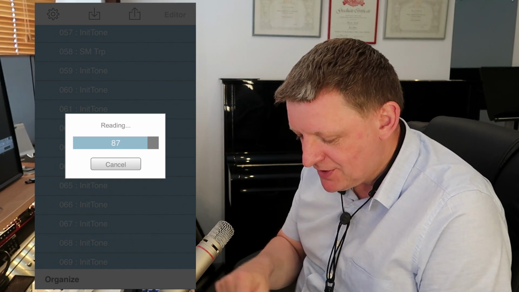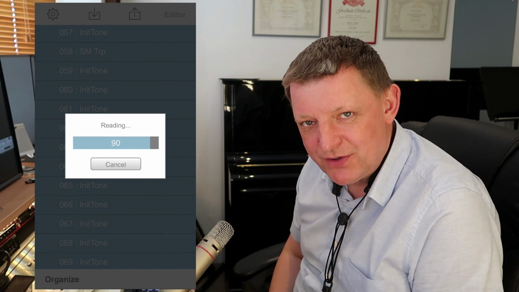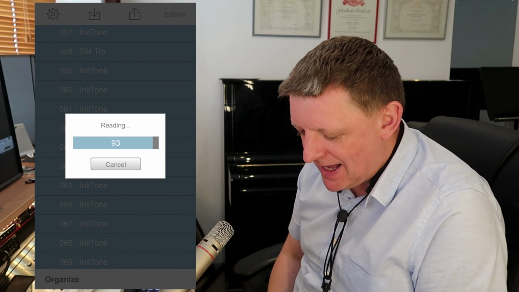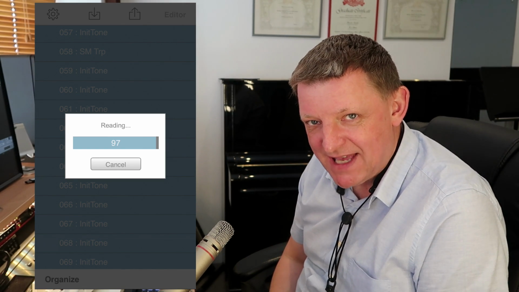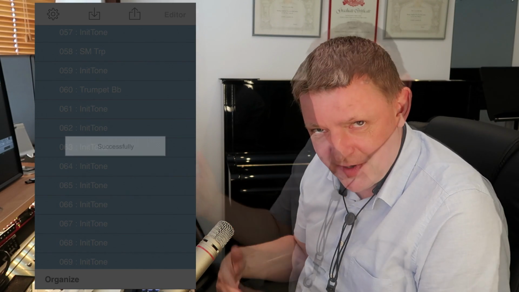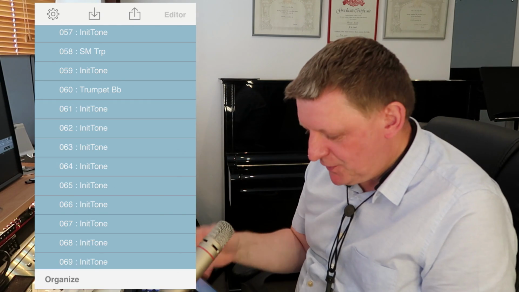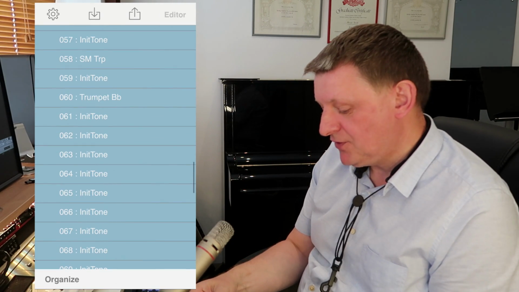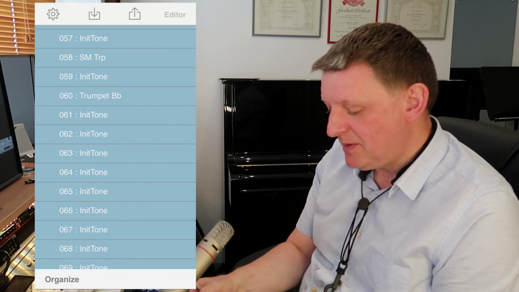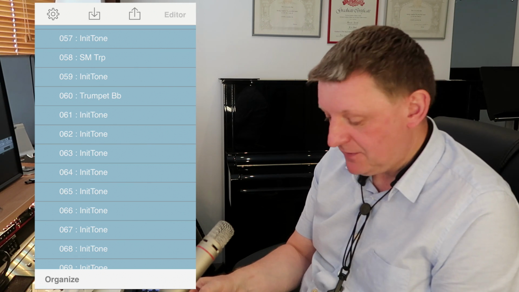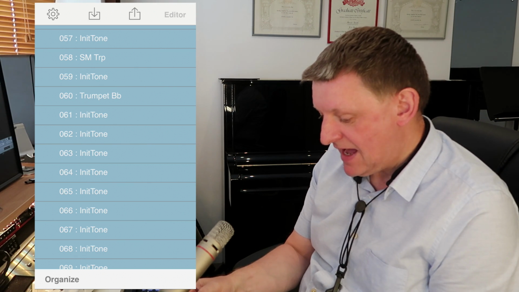I've gone up to the top of the screen, pressed the download arrow, and then I have imported the sounds from the Aerophone. So now I've imported all those settings, and I can scroll to 60, trumpet B flat. That's where I saved my sound.